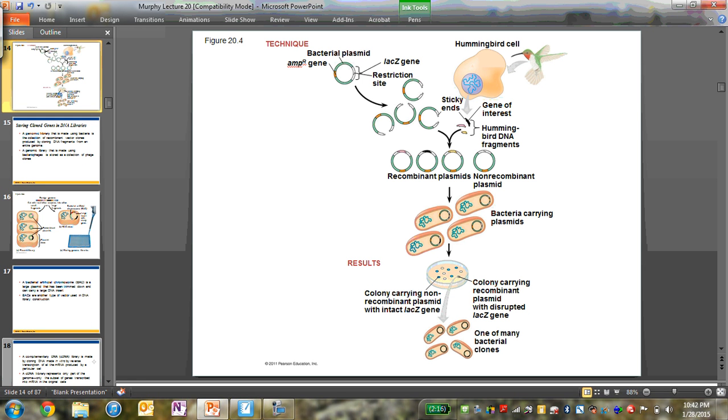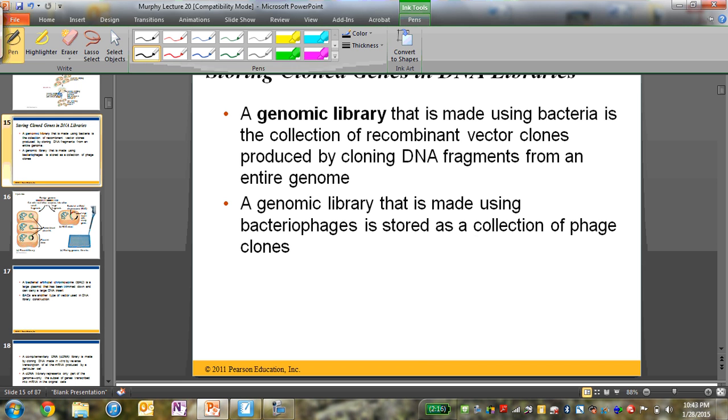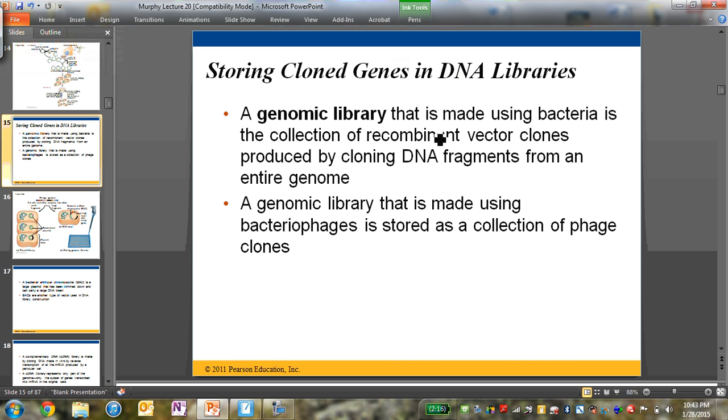So that's been going on for a while, and scientists have even been creating libraries of genes. So pretty cool. Here is that very thing right here. So we've got our genomic library that scientists are creating. Really what we're looking at here is taking the genome, not just genes, but the genome of certain organisms and copying those in bacterial cells. So we're taking every gene of a genome and putting each one of those into a plasmid.